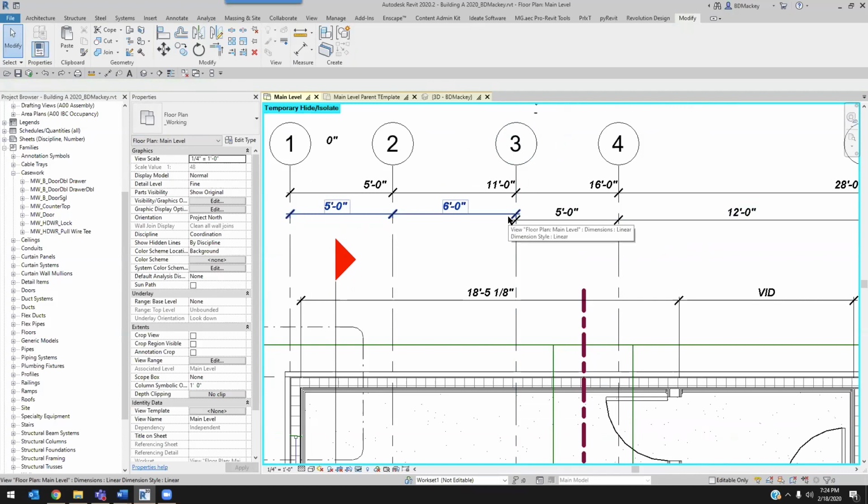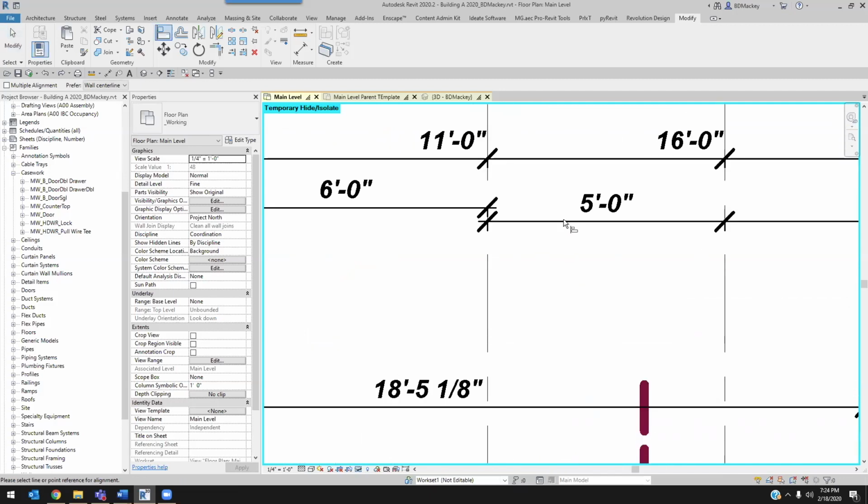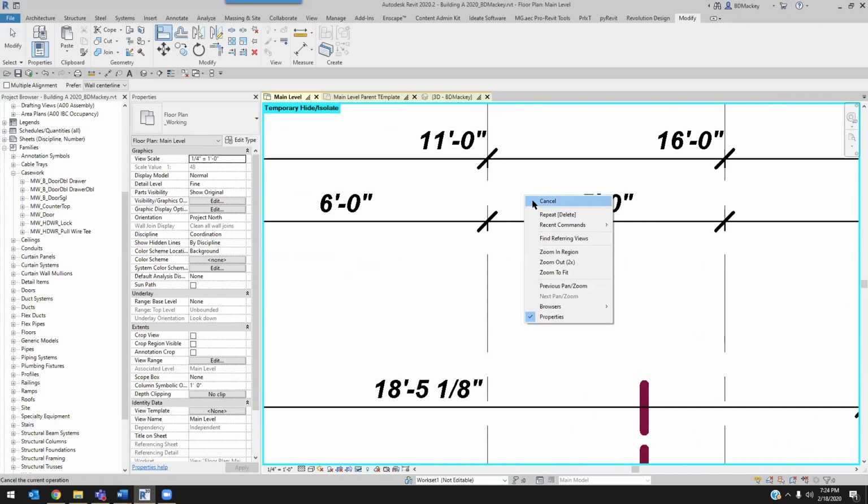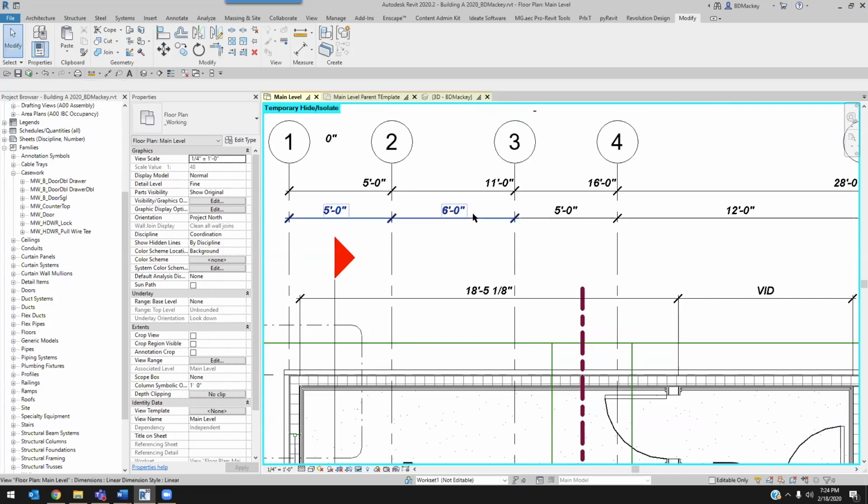But where this becomes really nice is if you draw a reference plane and you've got dimensions from floor to floor to floor to ceilings, reflected ceiling plans, whatever, you can align your dimension strings to those reference planes. You can't align it to the shape handle, as they call it when you tab. You have to align it to actually the end. So I can align this end to this end, but I can't align it to the actual dimension itself. You have to grip the little endpoints. Don't ask me, but that's just how it is.